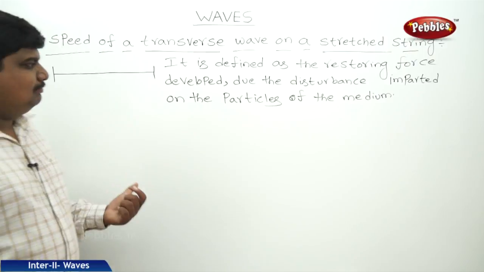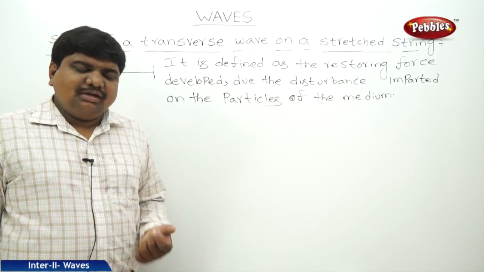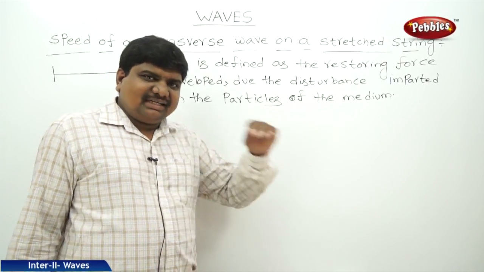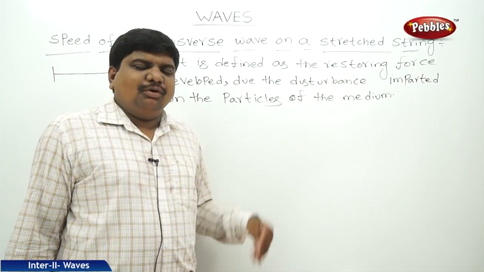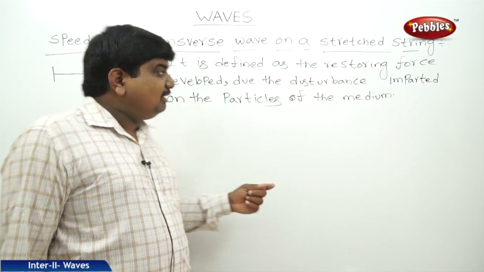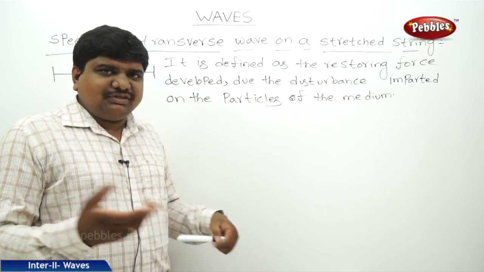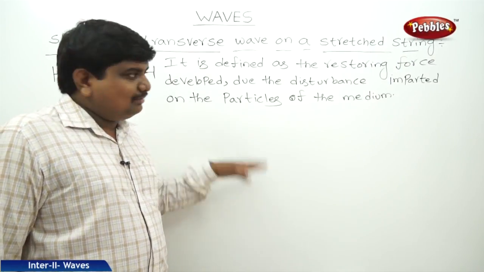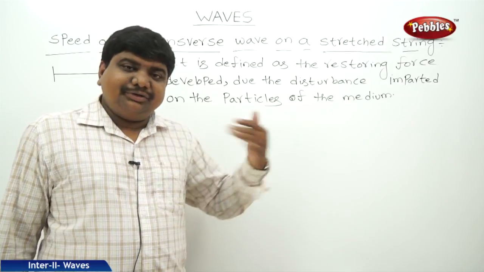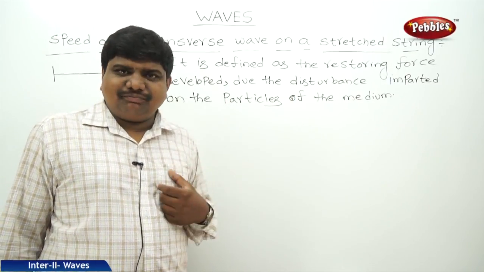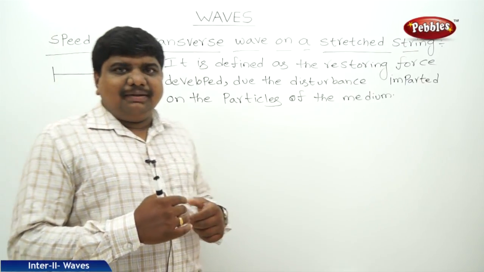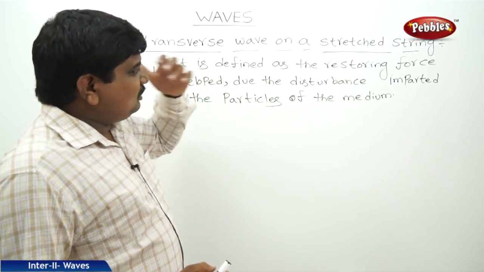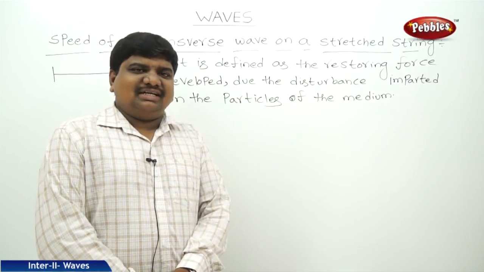So the medium contains many particles, we know that. Particles vibrate perpendicular, that is a transverse wave, or parallel, that is a longitudinal wave. The vibration mode is different, and based on the mode of vibration we distinguish transverse and longitudinal waves. On the particles, some disturbance was imparted due to the regular beatings by maintaining the periodicity. This disturbance will produce tensional force on the body, and to oppose the tensional force, some restoring force will be developed inside the medium.